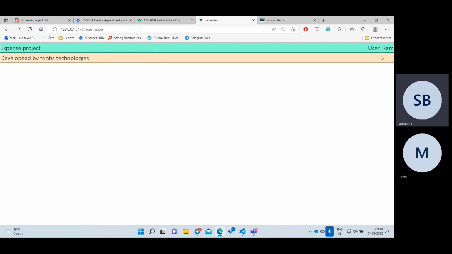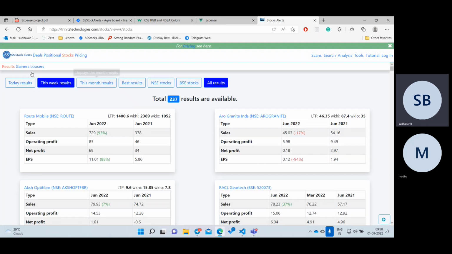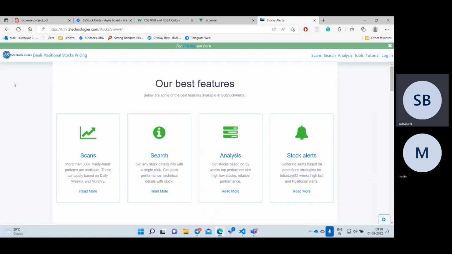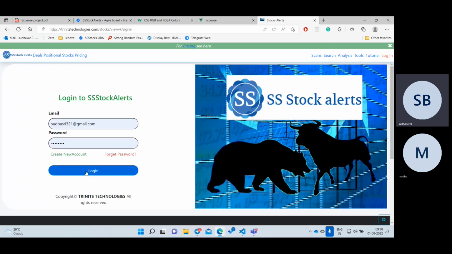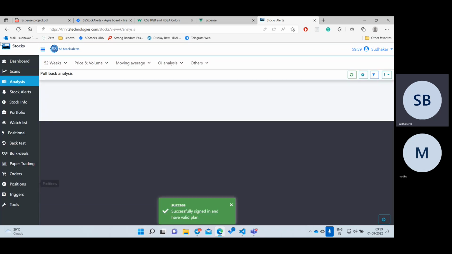Wherever you want to write an if condition, you can write it. Suppose I want this sidebar to come only after login. Without login, the sidebar should not come. Then I can go to my sidebar div and add v-if logged in. So I will go to the example. Here, is there any sidebar? No sidebar. I will log in with my credentials. Now the left side sidebar came automatically. How is it coming? I have logged in, the variable becomes true, and the sidebar comes.